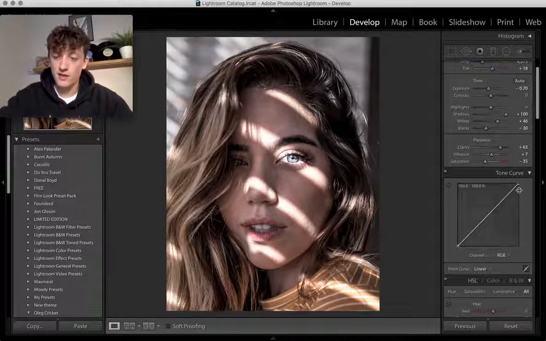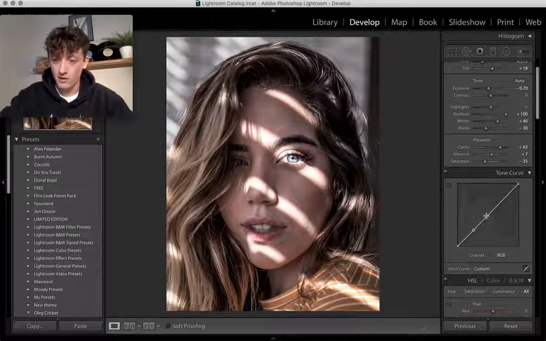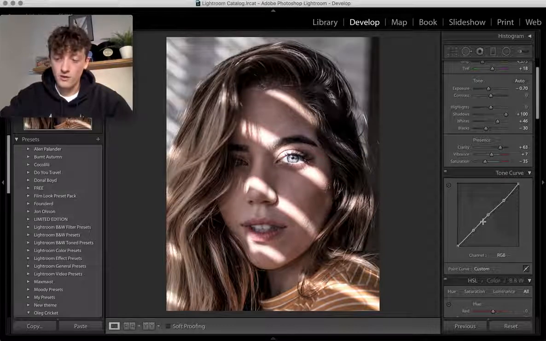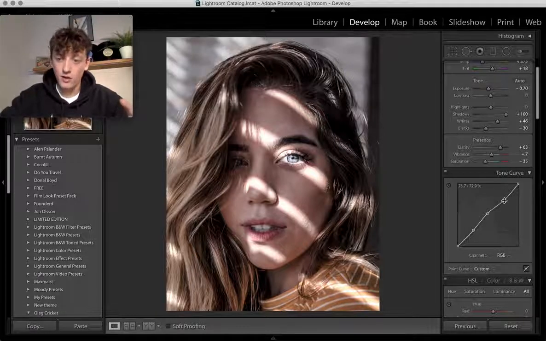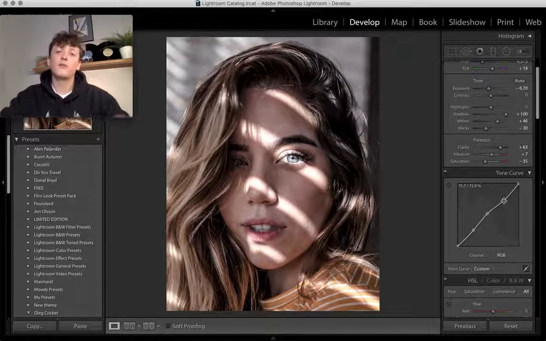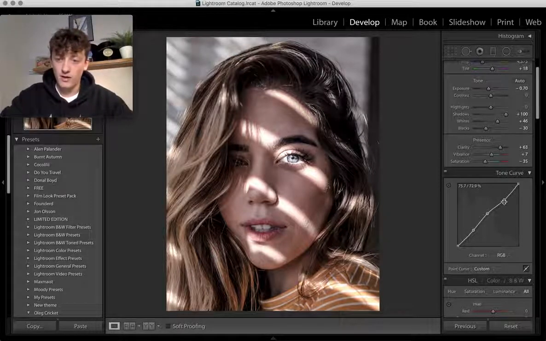Cool, so next thing is I like to put my 3-point curve on my tone curve. If you've watched one of my videos before, you'll know that this is the base starting position that I always do when I come to adjusting my tone curve. Now I'm going to bring up our midtones a little bit, just to bring in a little bit more saturation there, and also push those a little bit brighter to make that a little bit more contrasty.